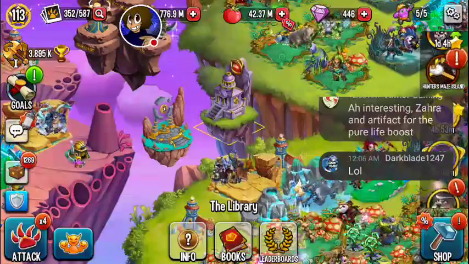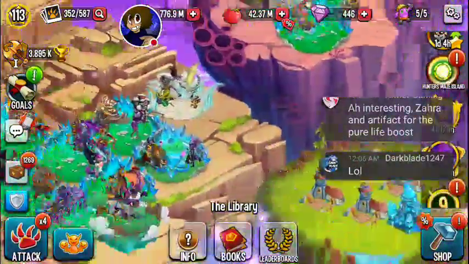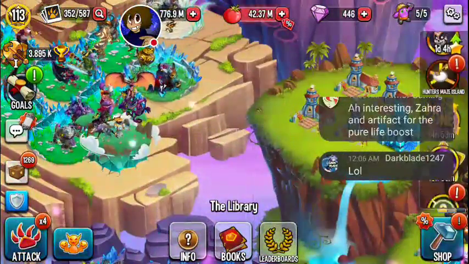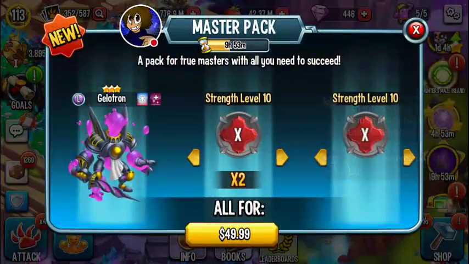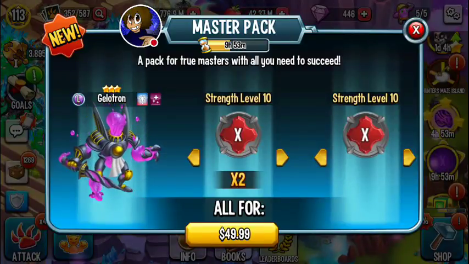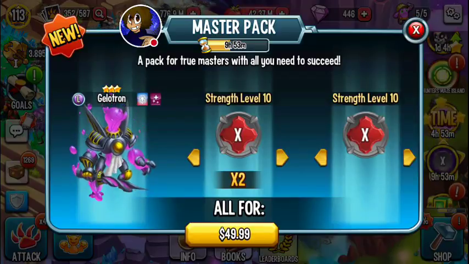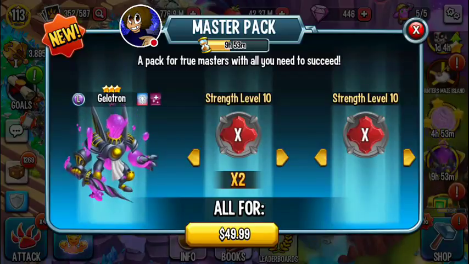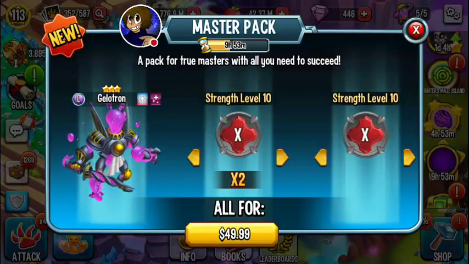An interesting Zarya, an artifact for pure life boost. Yeah. Or Gelotron. I really want to see this interaction. I want to see her paired up with Gelotron, because he's a monster that doesn't really care about the common deny in the game. He's still stopped by stop time and stuff. I want to see how well he interacts with Zarya though. That's kind of the second reason why I decided to get Zarya. The rune was one thing, but this was more so on the table.